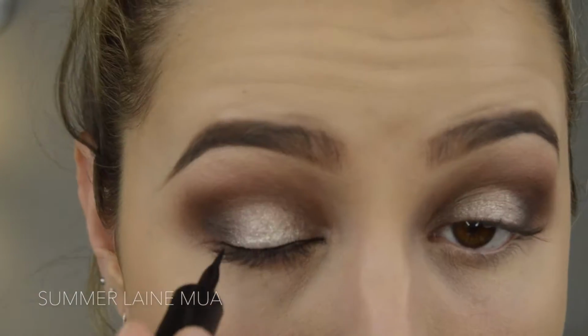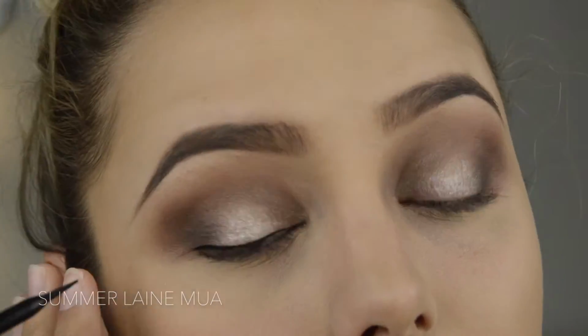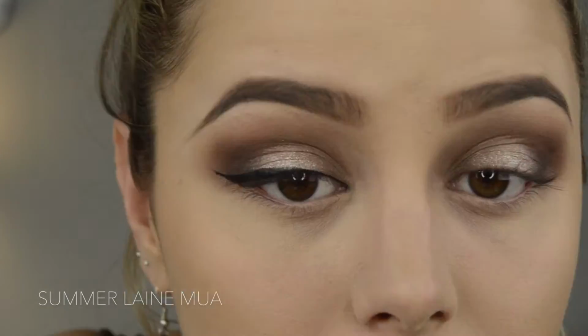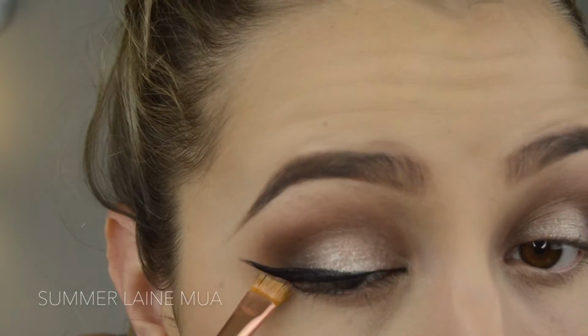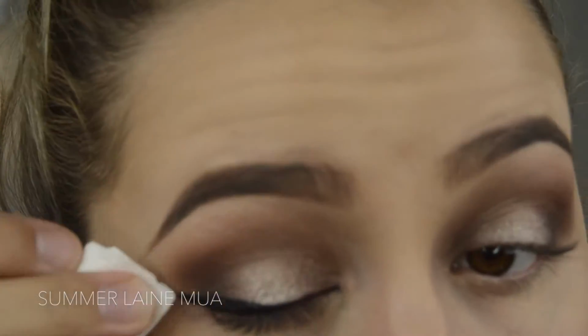Okay, so this was my first time trying this eyeliner. Not a good decision of mine. I actually hated, I don't want to say hated, it's so negative. I did not like this eyeliner at all. It was just so crumbly, it was just so dry, and it was drying out and flaking off of my eye as I was using it.